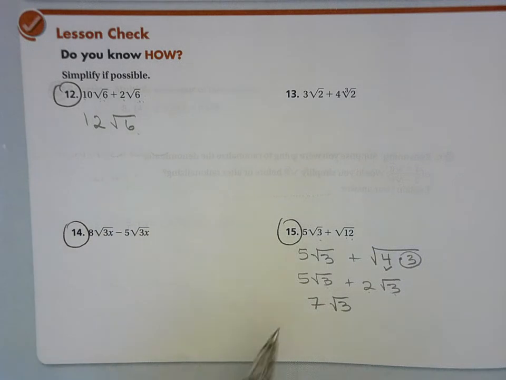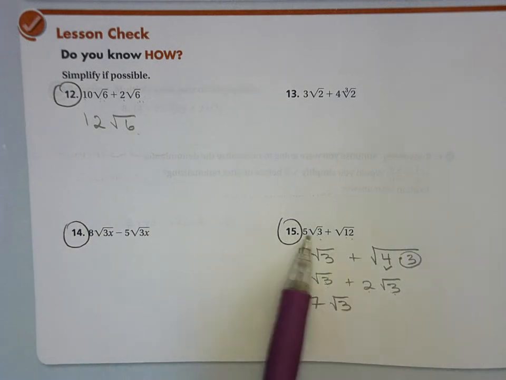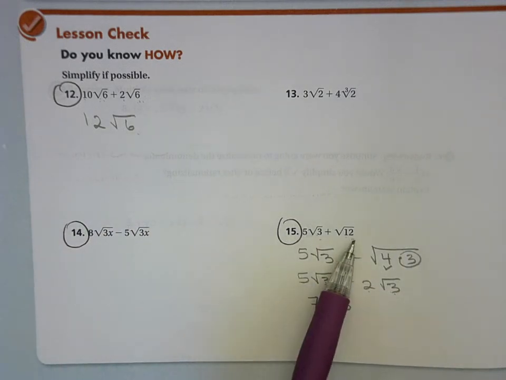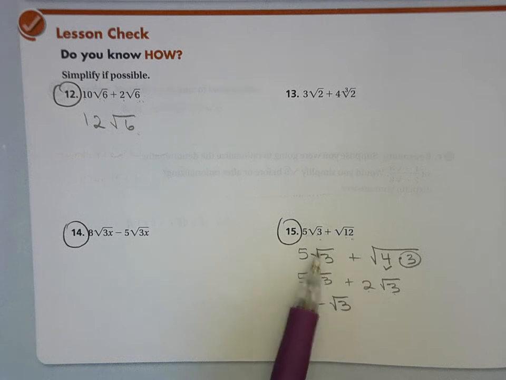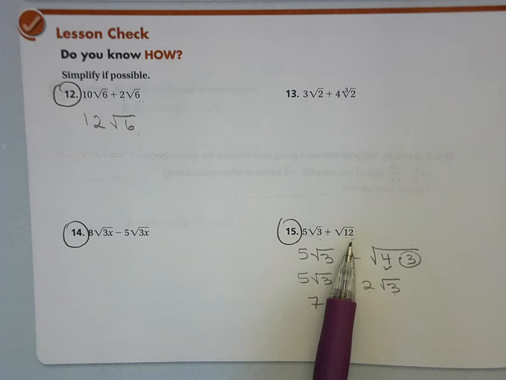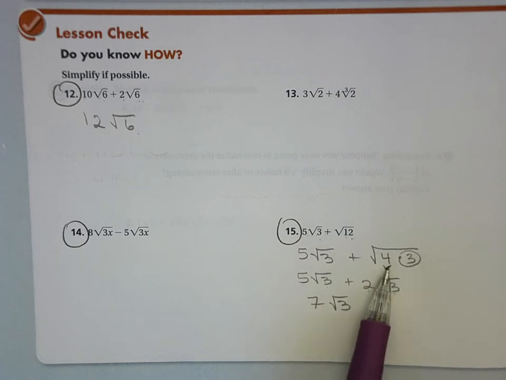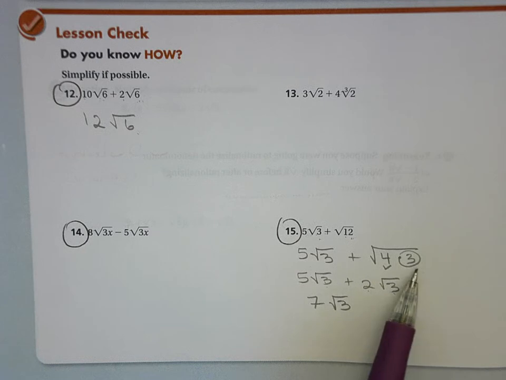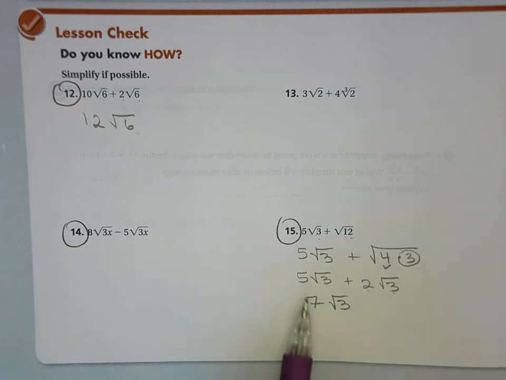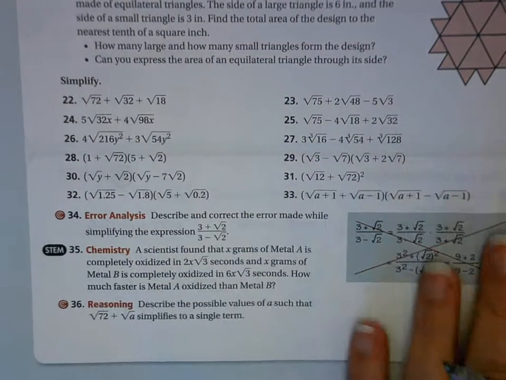For 15, when I look here, these are not the same, so that means I'm going to try to rewrite it. So 3 just stays 3, so I'm just rewriting the first term, and then for the second term I can split up 12 to 4 times 3. I do know the square root of 4, which is 2, but not 3, so this would be 2 square root of 3. Add the integers, so 5 and 2 is 7, and keep the radical the same. Okay, and then let's take a look at the back here.